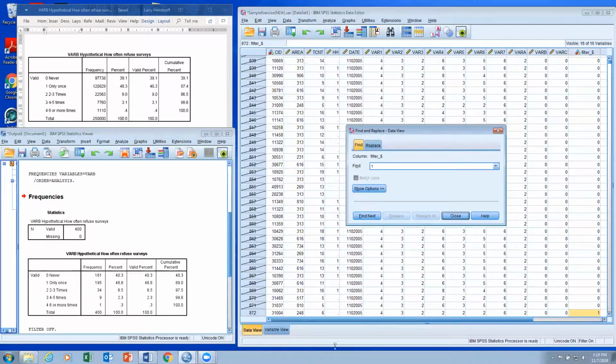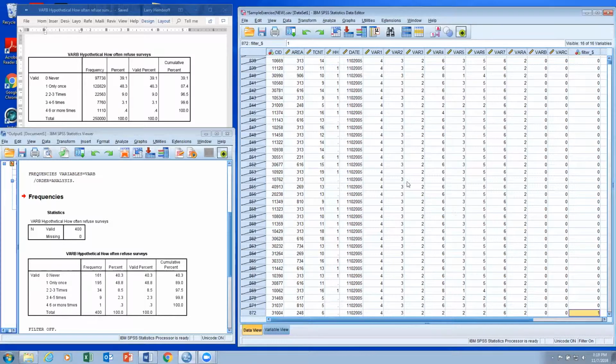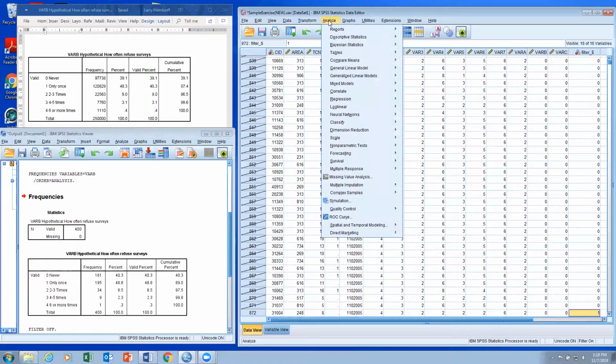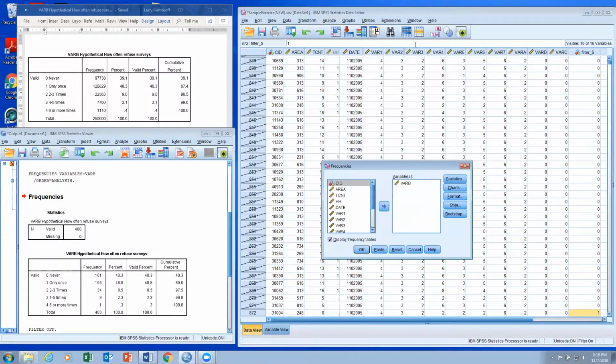And this time, the first case that it found that had been selected was 872, which is a much different case than was the first selected one in our first random sample. So we know this is a different set of respondents in this sample. So we'll close this up and we'll go ahead and ask for another frequency distribution on var-B, say OK.